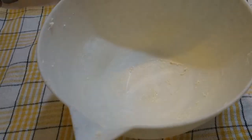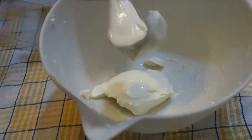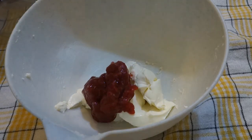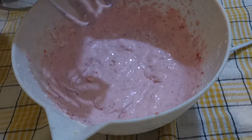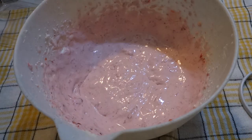For the second filling, take the bowl back. Take a whole packet of cream cheese. Add a tablespoon of strawberry jam. Give a little more. And that's it. We have all the fillings. We need only to let cool down our macarons.